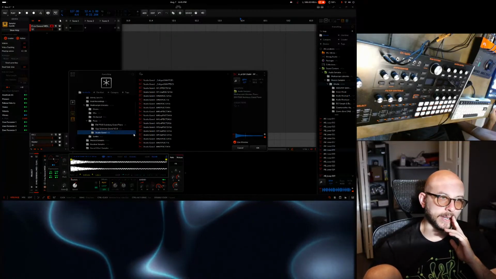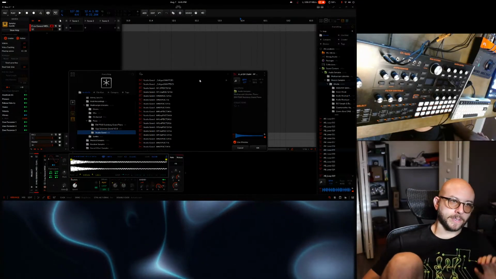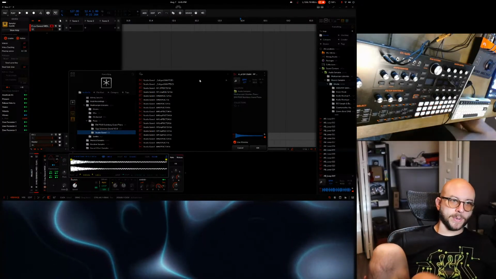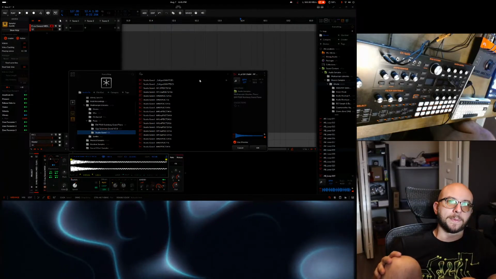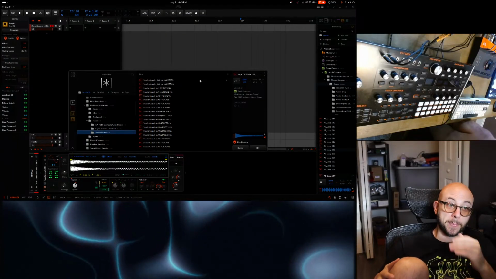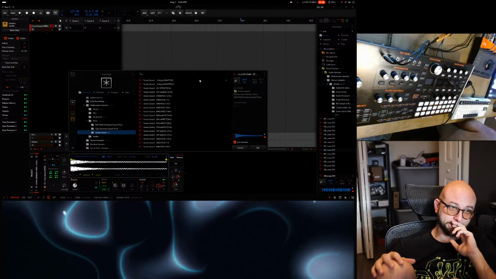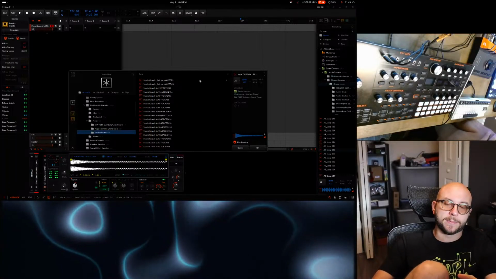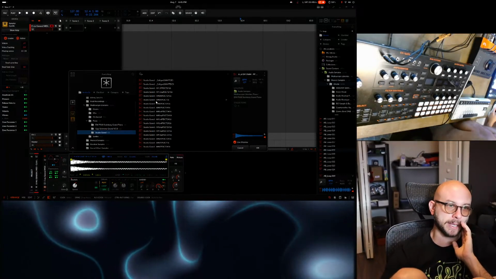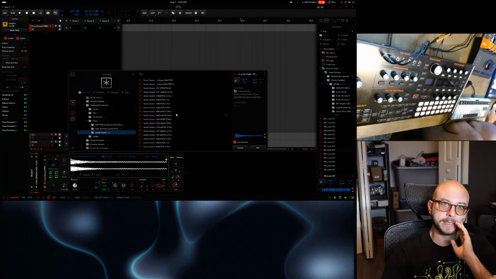So Studio Grand has a handful of instruments in it. That's wild, though. There's a lot of articulations in here. If I were to make this a multi-timbral sample instrument, it'd be a lot of work. I'd have to sort through all of these articulations. It exists in case I need it, if the internet goes out and I need a piano. So Studio Grand needs to get broken out.